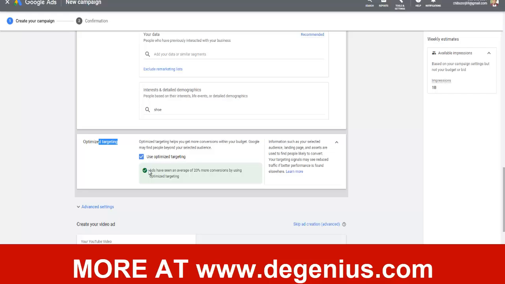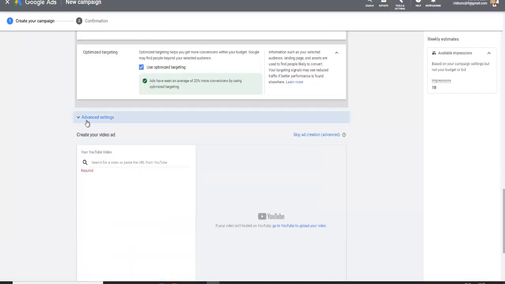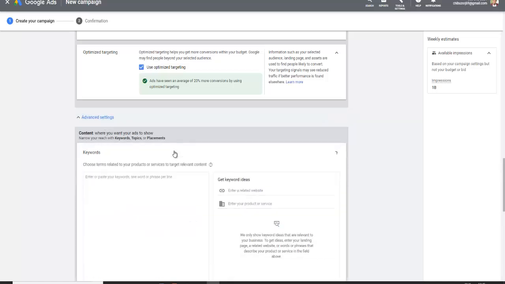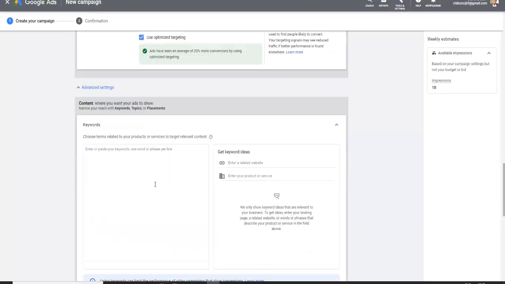On Google, you are free to try it out yourself, but I really don't do it here either. It's under advanced settings. There is keyword, which of course you must not miss. Keywords are very, very important on Google. Just like we have always said, the detailed targeting on Facebook makes Facebook work. Keywords on Google make Google work.